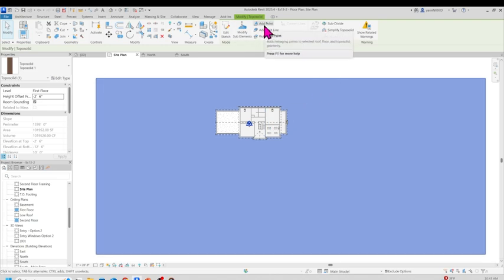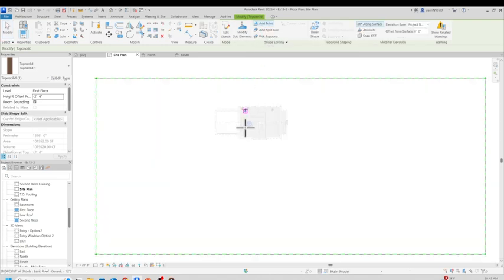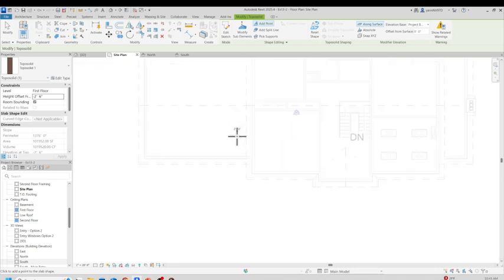See right there it says add point, click add point. We're going to add a bunch of points. I'm going to make this bigger. So I'm going to make a point right here in the garage. Right there, I'm going to put one right there. I want to come out of the driveway, still be 0, so I'm going to put a point right here. And I want to put it right here, also want to be 0 at this location. And I'm going to come in here, I want to make a 0 here. And then I'm going to come back in here, I want to change this to -2 feet 6 inches at the edge of our exterior wall.